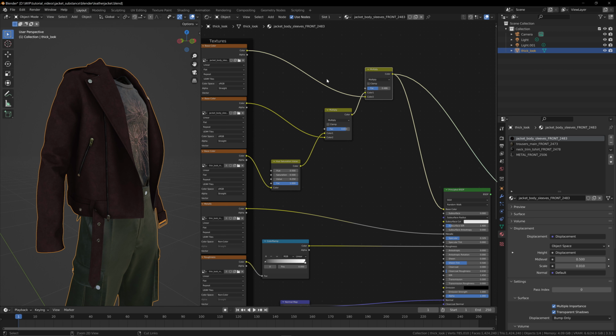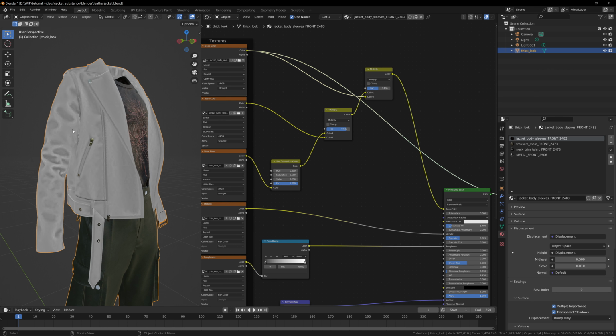So if I do Control, Shift and left click on this top node here, we see this is the curve map, and it's very grey, it's quite flat. We want to push these values in a way that there's more contrast, that we have some whiter areas and some darker areas, again to add more shadows into these folds and wrinkles. This is something we've done in Painter, but we also want to build a control into Blender so that it's easier to control these things without having to go into Substance Painter.